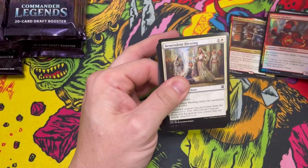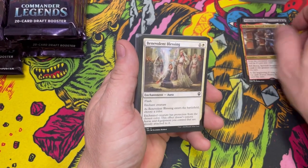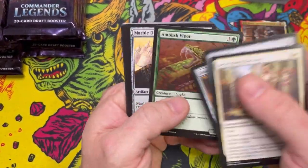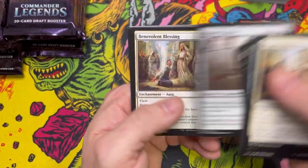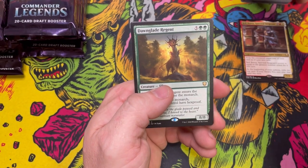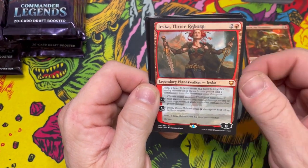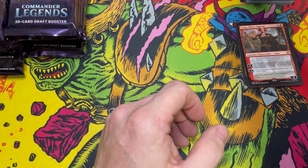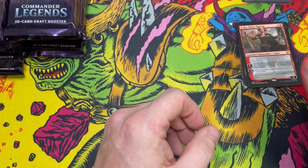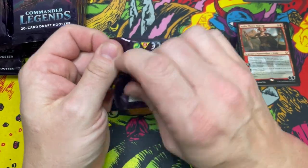Currently these Commander Legends booster boxes are slick. Already having pile issues — look at that, it's like they're hovering. Must be some sort of static electricity since it's winter and we're on a brand new neoprene playmat. You can get these for a little over a hundred bucks these days, and I think it's a good value for what you get out of it. We hit a triple rare pack — Regna, Krark with No Thumbs — and the planeswalkers out of here, we only have the Doom of Fools and Thrice Reborn, the only two planeswalkers, and they do not show up very often, so that's a nice surprise.